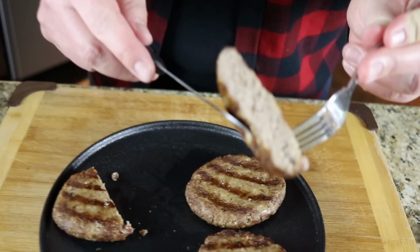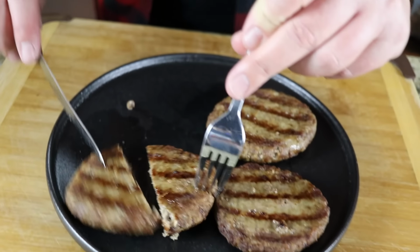So while we have a cool down period on our grill before I give it a clean, because I don't want to put it directly into water with the extreme temperature difference between the super hot grill and the soapy dishwater, I'll cut open a burger and we'll give it a try. So it's definitely cooked. Maybe a little overcooked for our American friends. Hey, this is just how we roll here in Canada.